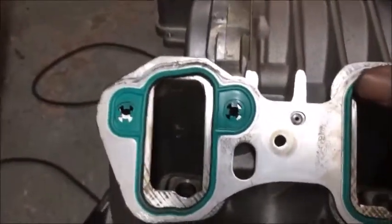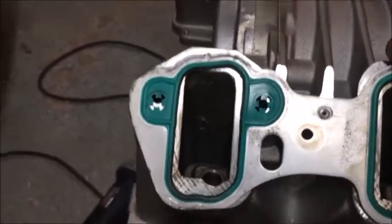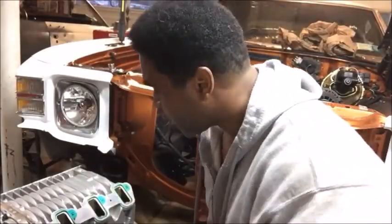And like I said, that's probably from when they took off the supercharger and put the new one on, they just didn't care about this one. Or they just threw it around, or I wouldn't say throw it around because things are heavy. But I'm going to show you a quick fix, how I'm going to fix this. You get your adjustable and be very careful with the gasket.